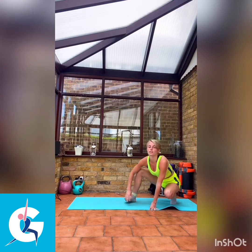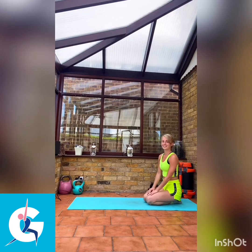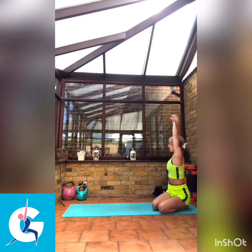From here, we're just going to take it down onto our knees. We're going to lift our hands up above our head and push and twist your arms in towards one another. Shoulders are pressed down. We're going to stretch into the shoulder. We're just going to twist slowly from one side over to the other. We're going to extend backwards and just twist.